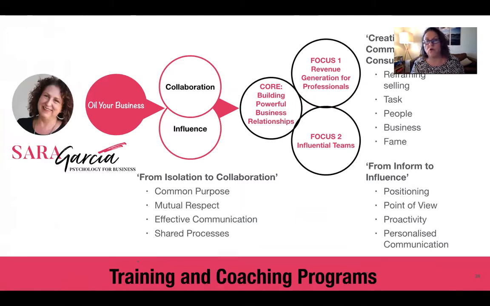So my core belief is that business is people, and that we are working with a business. We're working with so many different cogs of different sorts, and that no one has taught us how to make those cogs fit together and work together to the best effect. And so my aim is to get the businesses working well by oiling your business, understanding how the cogs work and making sure the cogs work best.